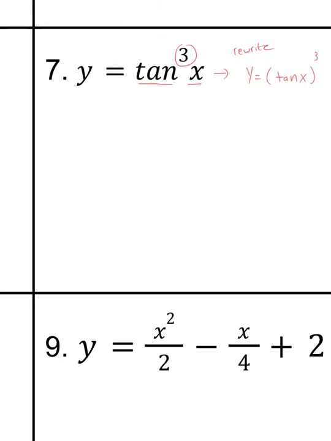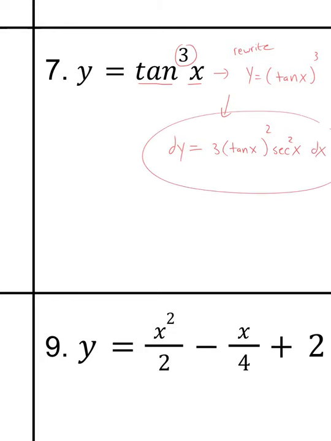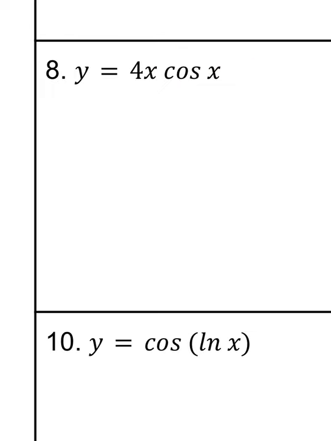Okay, so to take the differential, y becomes dy. To take the derivative of this, that's a chain rule. The derivative of the outer is 3 times something to the second. The inner as is tangent of x. And the derivative of the inner is secant squared of x. And then I toss dx on the end. There's my differential. All right, y becomes dy. I took the derivative, I toss dx on the end.